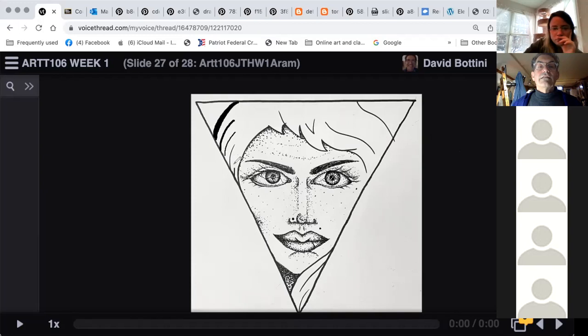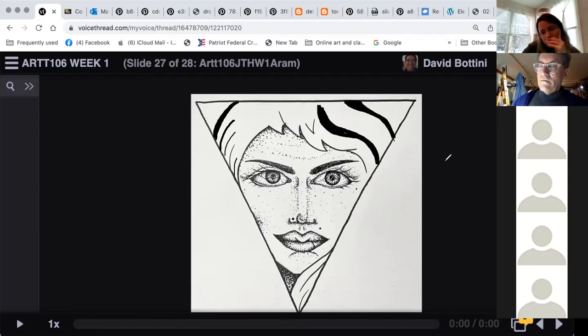But within that repetition, there might have been an opportunity to play around a little bit with scale. What I'm doing is not necessarily what you would have to do, but just to introduce what might be something that would add visual interest.